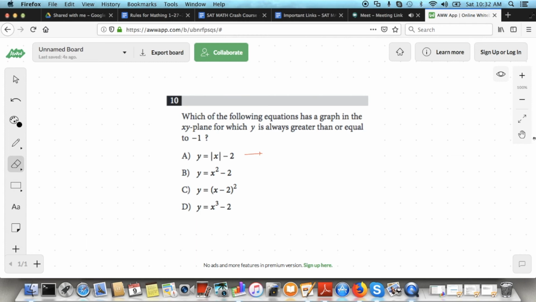Give me a value for x. Let's just plug those values. Just use 1 then. Yeah, plug in a 1. So 1 minus 2 equals -1. We haven't made it less than -1. Can you think of a value for x that would make y less than -1? Well, not really, because of the absolute value.